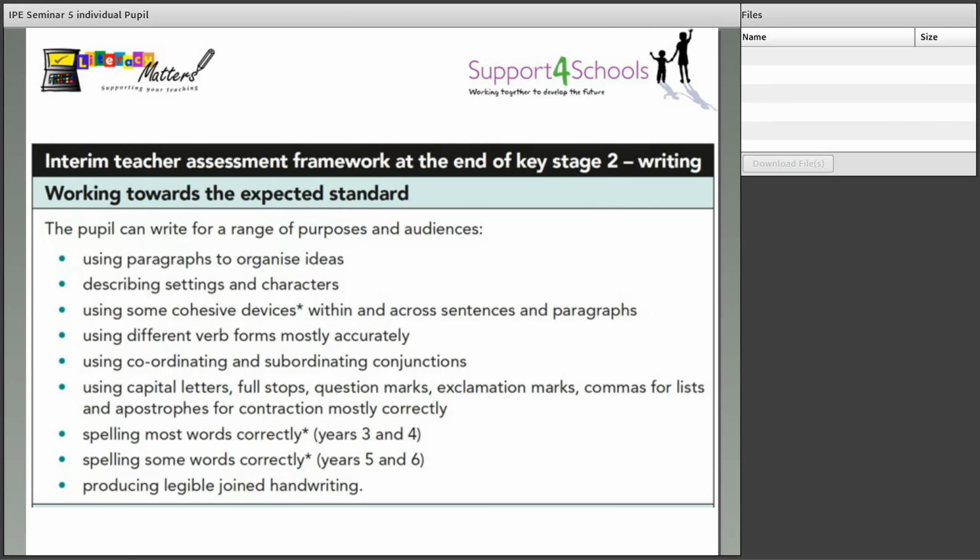And of course, we've got those interim teacher assessment frameworks, which specify what pupils can do in writing. So when you do your class level data analysis, it should be looking at these kinds of things, what they're doing. The whole school data gives you that headline figure. The class level data starts giving you information about the different aspects of writing at a class level. If you're in Key Stage 1, you'd be looking at the Key Stage 1 teacher assessment frameworks. You might be looking at the pre-Key Stage assessment frameworks, or early years outcomes. It would depend on your situation in your school.